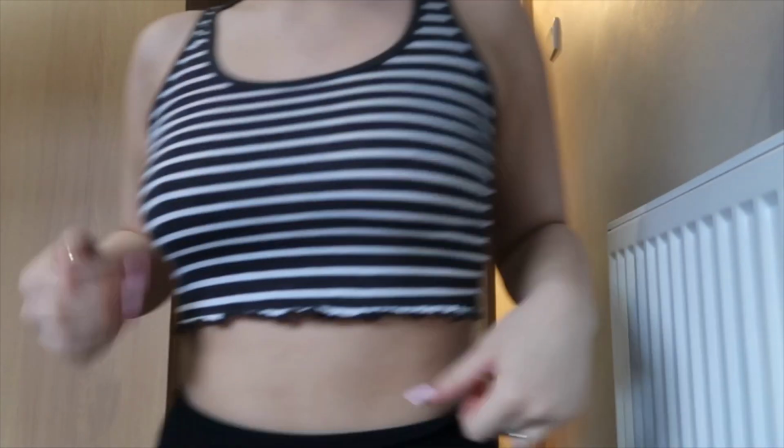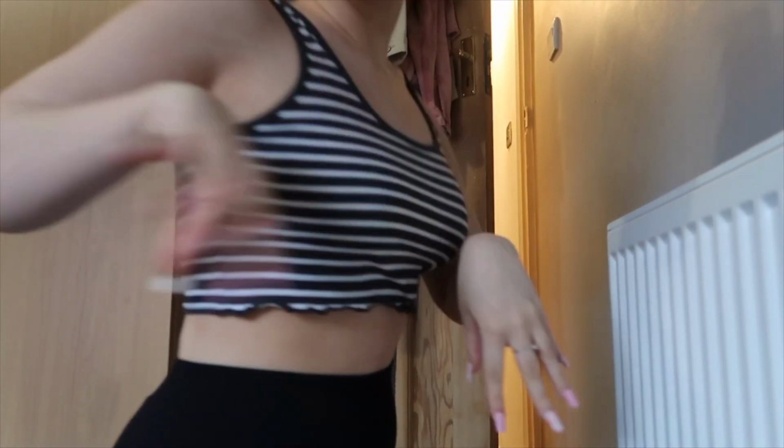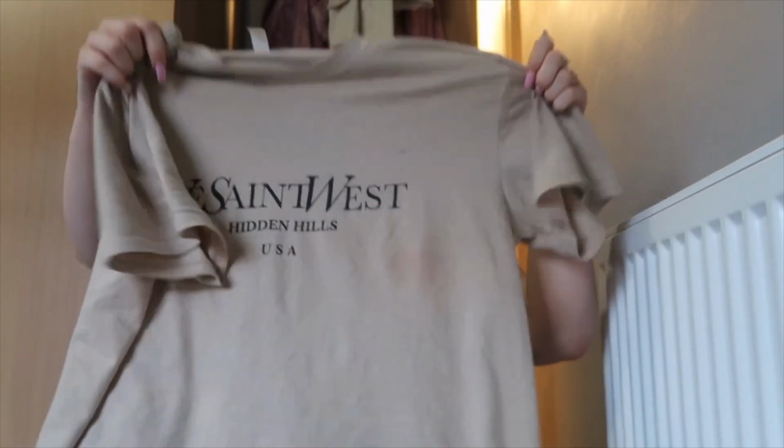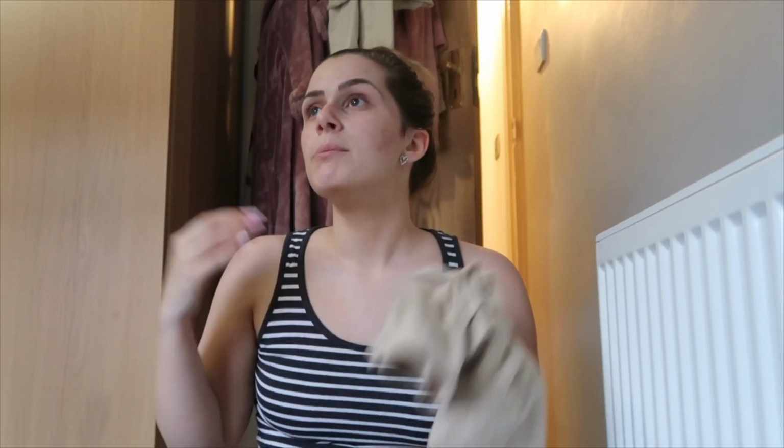So what I'm wearing right now is a little bit easier to do a bit of tan on camera with. This is actually my tanning top that I sleep in. It's literally an old oversized top, but it's covered in tan on the inside. This is my designated tanning top that I don't mind getting tan on, so that's why I sleep in it, because if you're going to tan you want to choose something to sleep in that you don't mind getting tan on, because it will come off onto your clothes.